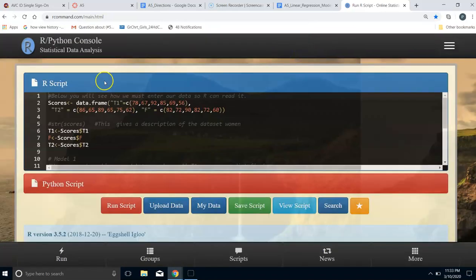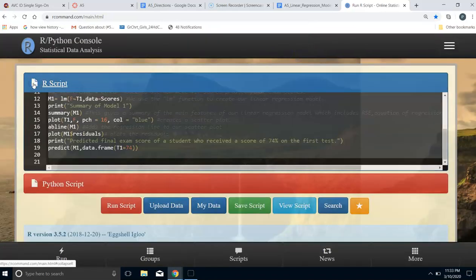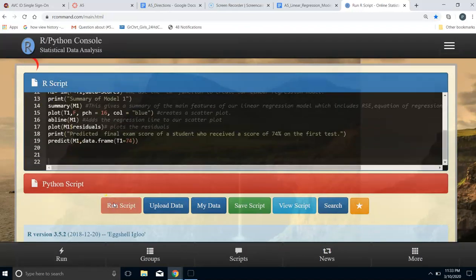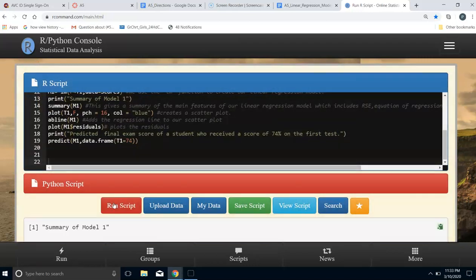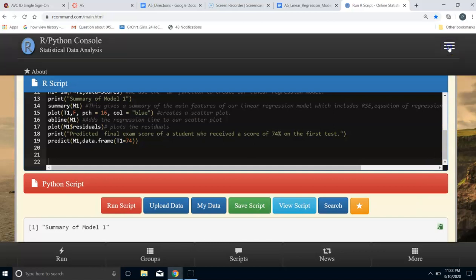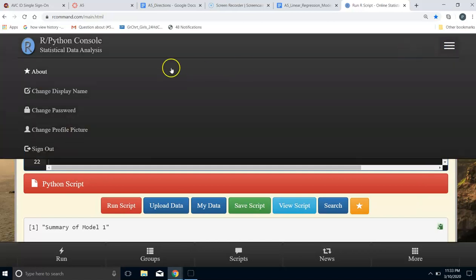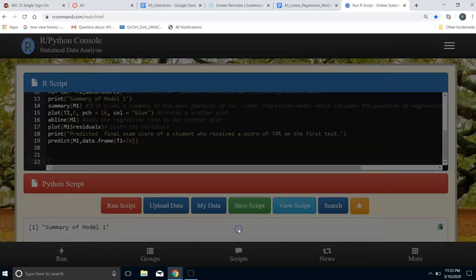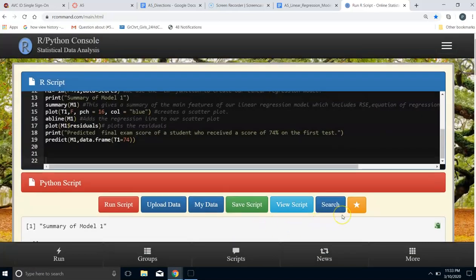Okay, let's get rid of this stuff here. So delete and paste. Let's run our R code. Okay, so it ran it, so good. Let's scroll down. Sometimes it doesn't scroll down. You have to click up here and choose About, and you say Close. Now it will scroll down.